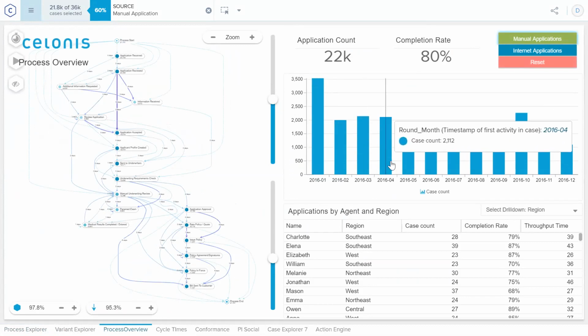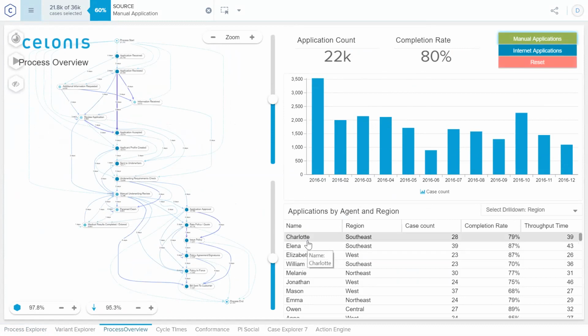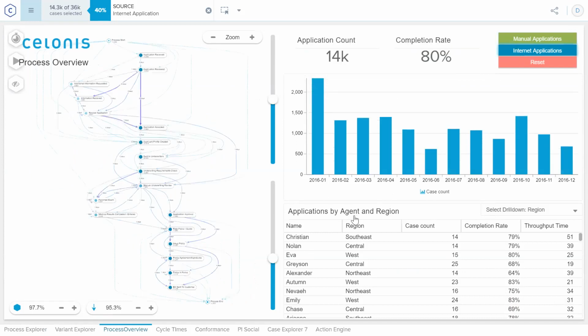What are the performance metrics that are tied to this in terms of processing? What agency in terms of who is involved with it, and what was the throughput time, as well as the completion rate. Not every application in this case is completed. It is either dropped out by the customer or it is not approved for the policy that it's being requested. Additionally, we can also look at some of the automation pieces where the internet application is being involved and still see that there's quite a bit of deviation in terms of the process and the things that are happening as this moves through the system.